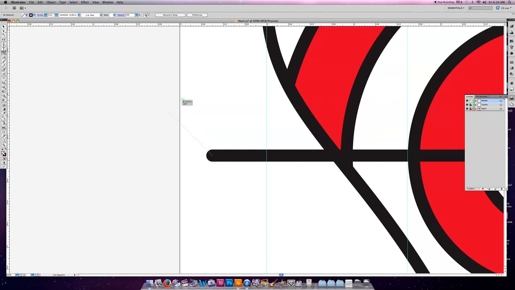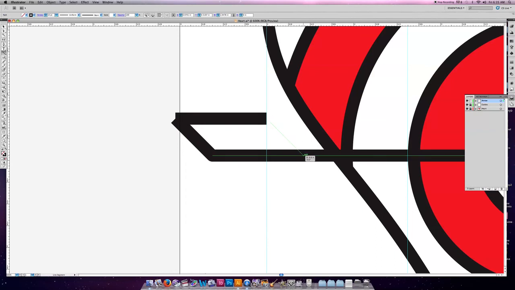If I hold the shift key down, it will snap to points. Okay, so straight, 180, 45, and 90. I'm going to come out at a 45-degree angle here. I'm going to drop. I'm going to make sure I'm on this anchor point. I'm going to come in straight line. I'm going to drop. Now, you could go from this anchor point, hold the shift key down, and try to drop it onto this path.